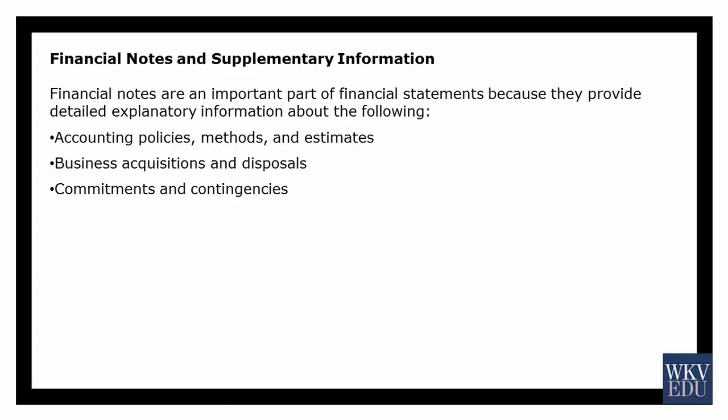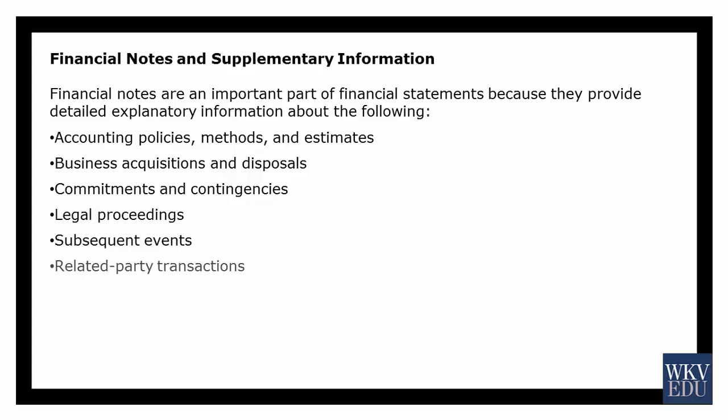So there is some contingency involved in the payment. All that needs to be seen: the legal proceedings, the subsequent events, the related party transactions. If a director is involved in a transaction of the company with his own company, he will obviously be doing it at an undue advantage and at an undue price, causing a decline in shareholders' wealth. A higher expense means a lower net income, means a lower market cap, and means destruction of shareholders' wealth. So all that needs to be seen.